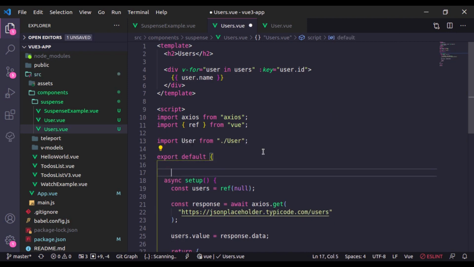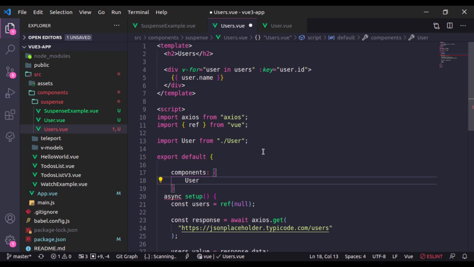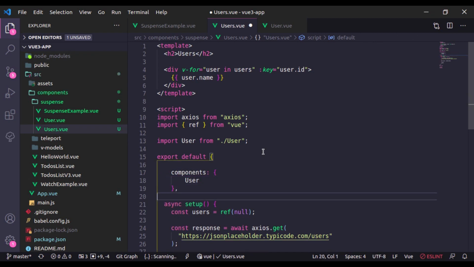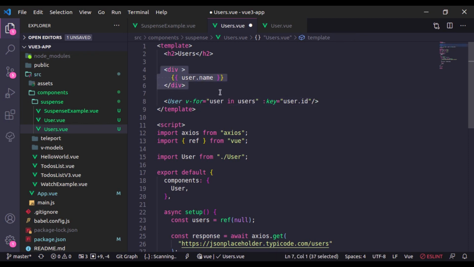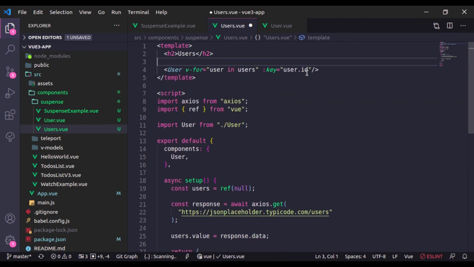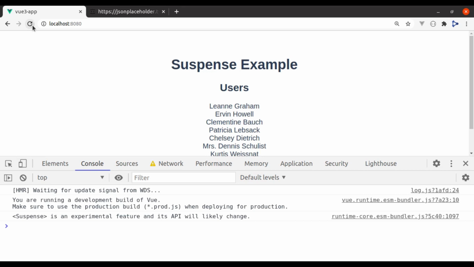Now register that component. So here I'll say components, user component. Now right here we will say user component and copy this for loop, paste it here, and now remove it. Next I'll pass the user prop. Now go to the browser, refresh, it's working fine.